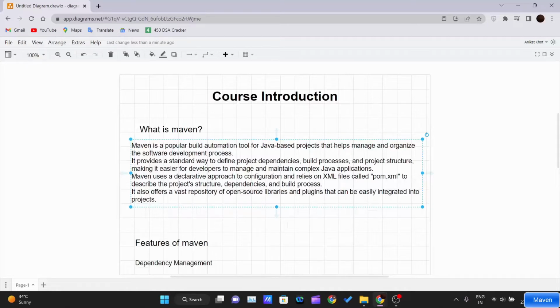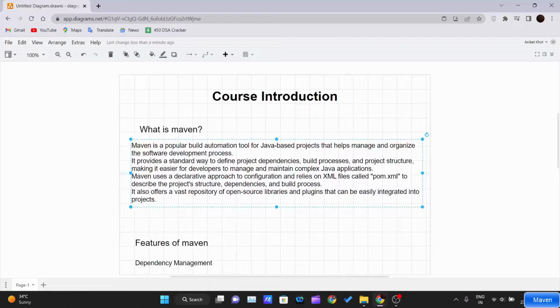It contains the project structure, dependencies, and build processes, which are the core structure of your project. Without dependencies your project can't work. It is a pretty important file for your project. We'll have one separate video on pom.xml, what it covers and why it is important, and we'll cover all that in detail.